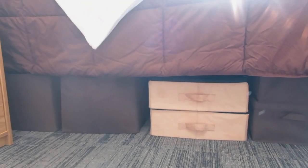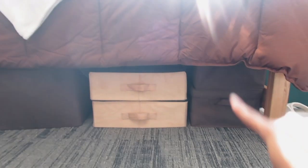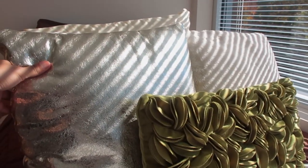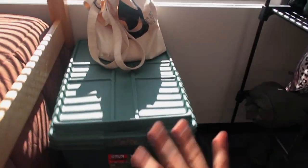Moving on to my bed area — this is how my bed looks. You're gonna be hearing a lot of Amazon! I have all these storage bins from Amazon. In one I put supplies, some hats, and toiletries; another has extra clothes; and one has my hair stuff and body stuff — all from the same seller. I have cream sheets from Amazon, a cream blanket from a store called Home, pillows from Home and Amazon, and a satin pillowcase that came with the comforter.